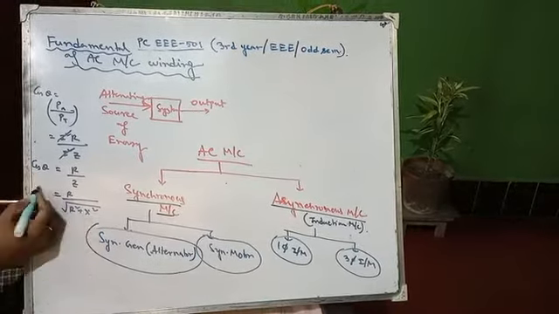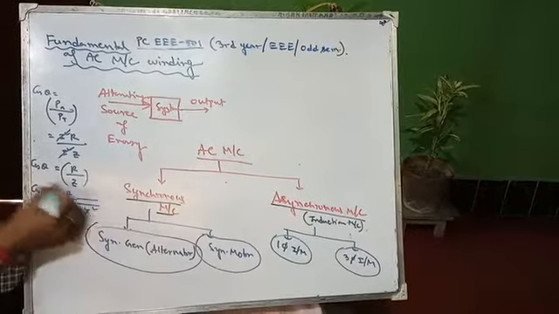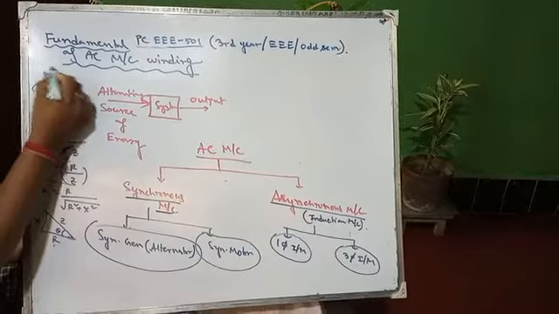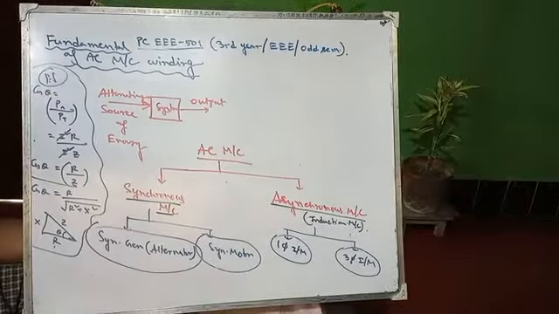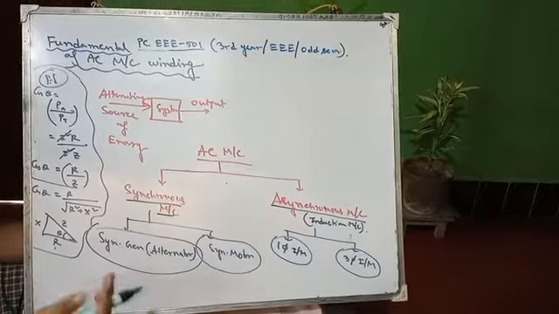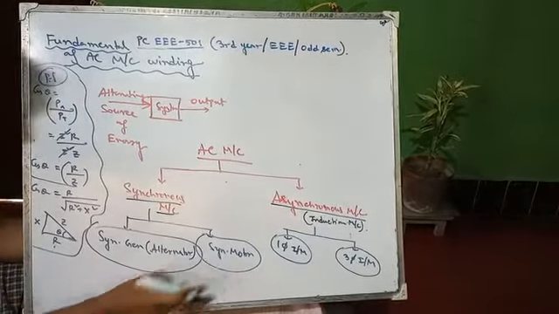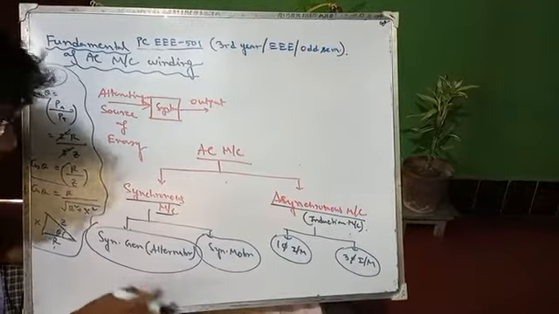If we consider the power triangle and the impedance triangle in the same way, we can assume the sides are R, X, and Z, and this is your theta. Applying cos theta, base by hypotenuse, that is R by Z. So R by Z is your cos theta. This is the power factor. Power factor compensator means we have to bring the power factor to unity. Whenever the power factor falls, it will be corrected by some amount. The synchronous motor does this.